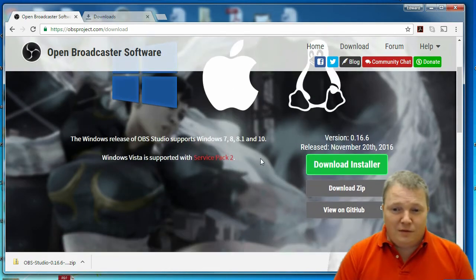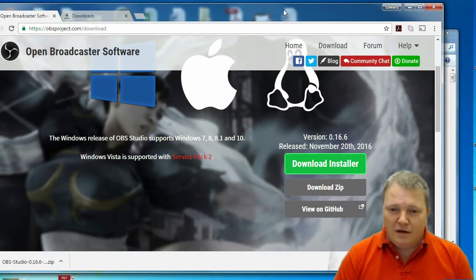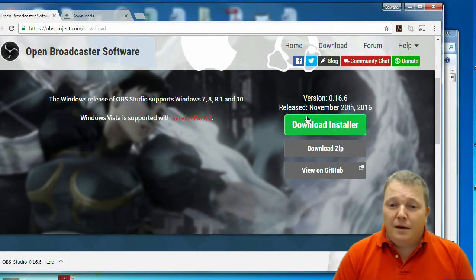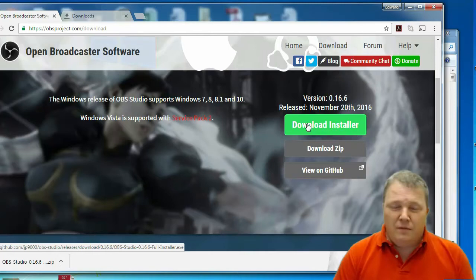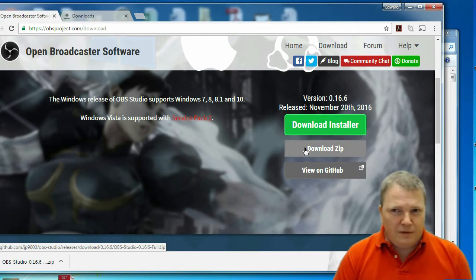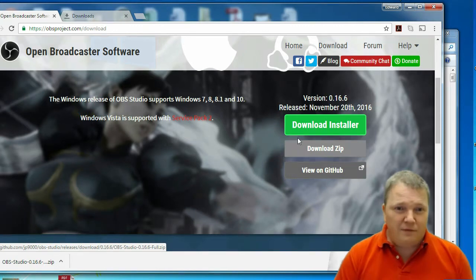For Windows, which is what I assume we're going to use now, let me just shift things over so we can see here. The quickest way to install it is to download the installer. Just double-click on the installer and it'll install for you. You can also download the zip file, and I'm going to go through that as an example now. So you'll download the zip file.